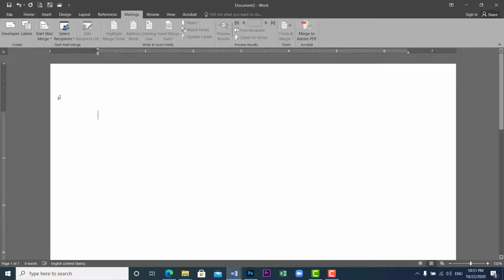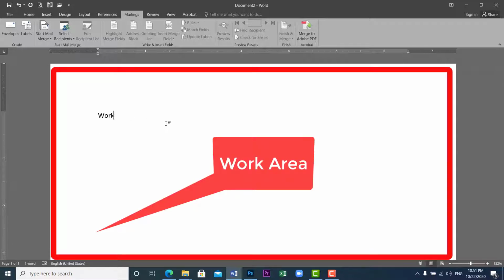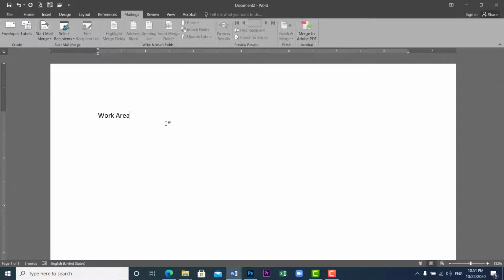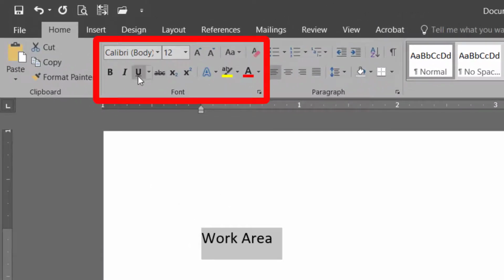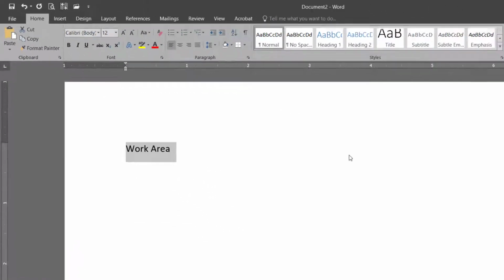Okay, this white paper is called the work area. The work area allows you to work here in Microsoft Word. When you start from the beginning, it always has a white paper like that, so you can type your document here, whatever you want. You can add your style here, or you can use it from here. You can change the size of fonts, the colors of fonts, something like this. And this is about the white page.